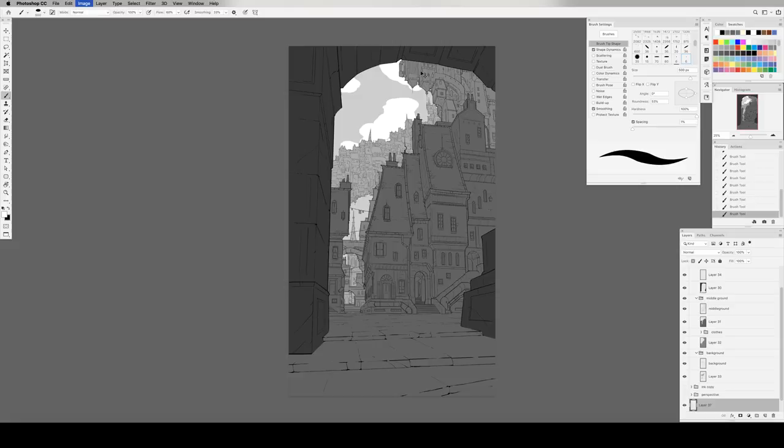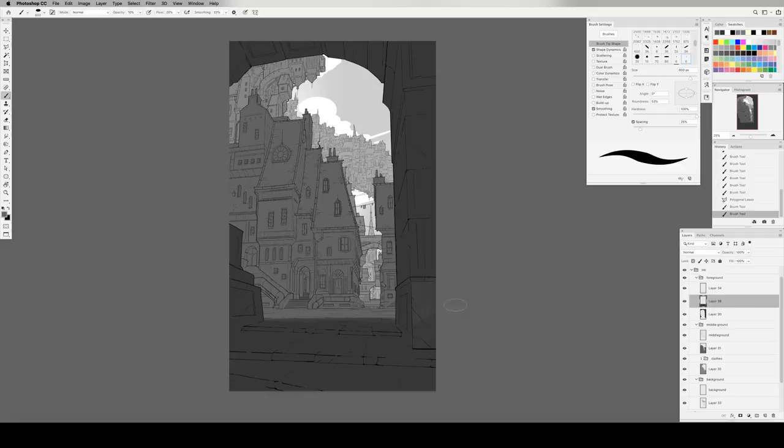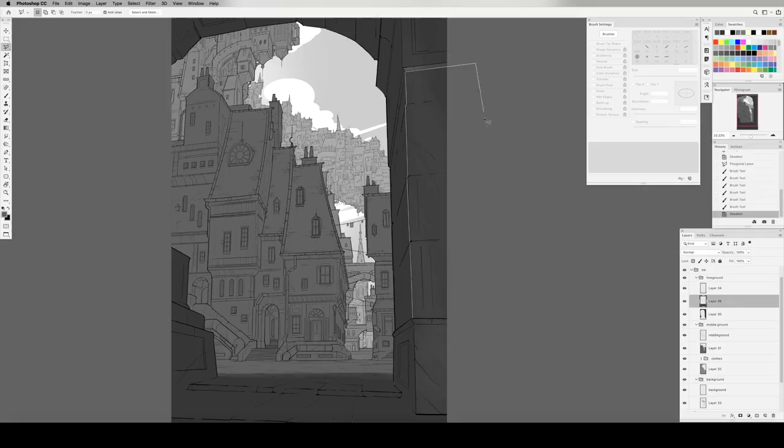As a final little bit of charm rendering, I'm adding some clouds in the sky, and I'm going to do a tiny bit of light and shadow rendering just to give this a little bit more polish. It's sort of like I've come this far. It's been a lot of work just to get this very refined, very detailed line art image. So let's give it the slickest presentation that we can. You definitely don't have to. I just wanted to show you how to do this for a little bit of extra presentation points on something like this. It can really make it cooler.